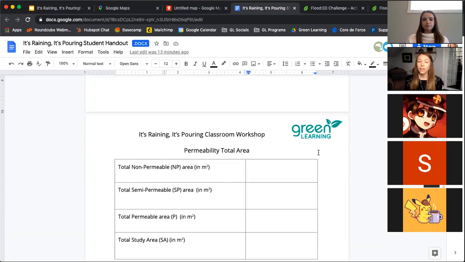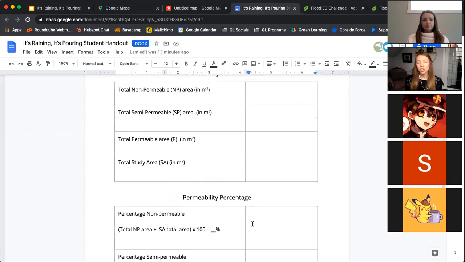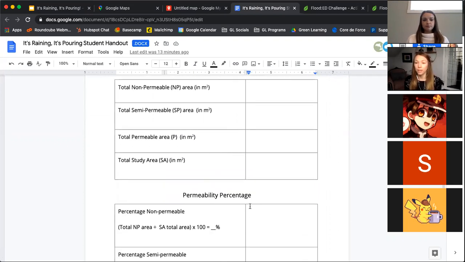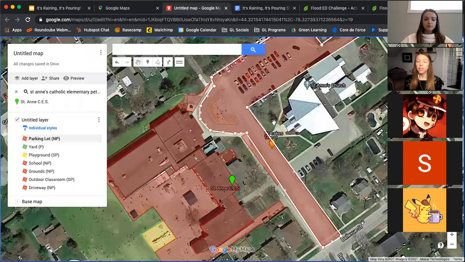We're going to move on to calculating the percentage, and I'm going to give you a little bit more information about what we can determine from this information. Okay, so I'll give you about 4 more minutes in order to calculate the surface area of these parts. So don't worry too much if the colors aren't working. While it's a great visual, it's not necessary for calculating any type of runoff.